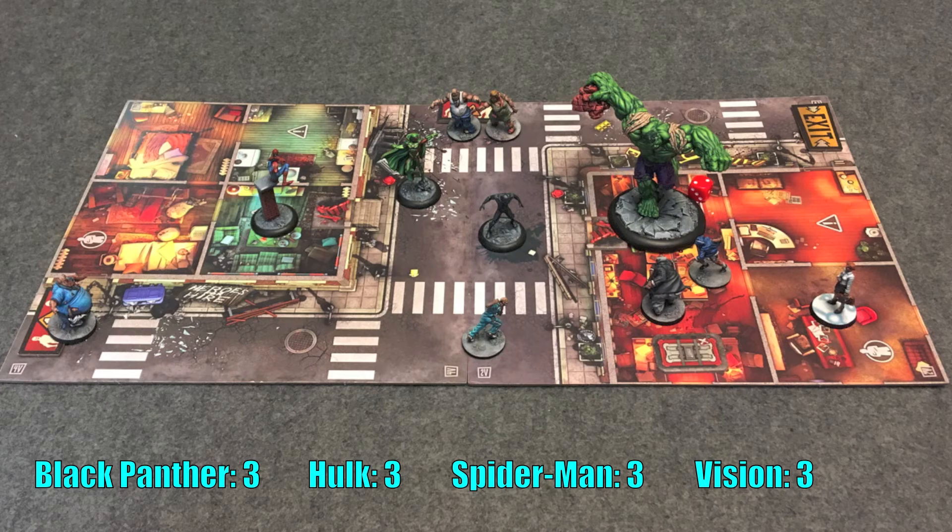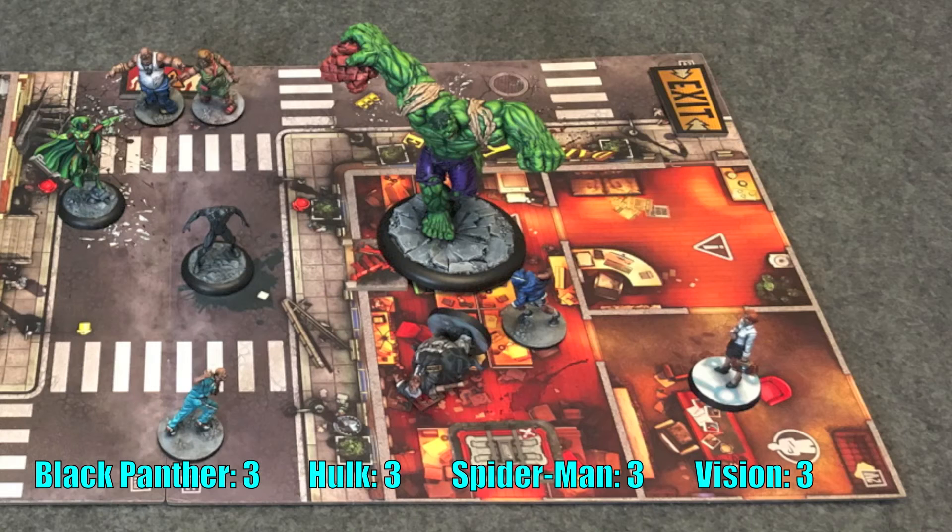Then to the spawn phase — we get another brute in the lower left, and we get two brutes in the top center. Tons of brutes on this map. Back to the hero turn, and we're going to start with Hulk. He's taken two damage, which would be a big problem for most other heroes. Fortunately, Hulk has the blue ability Gamma Rage. He starts with five health, so he still has three left. Not only that, but at the beginning of the round, instead of earning just one power, he gets an additional power for every wound he's taken — so he gains three power. He uses all of it on his first attack, rolling six dice hitting on four pluses, but only gets a single hit through.